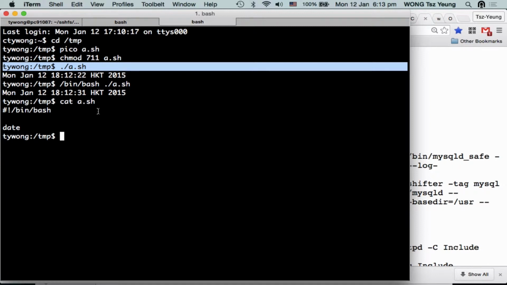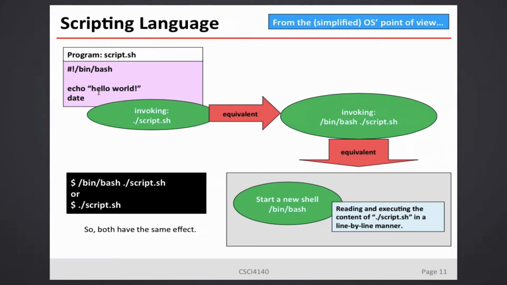Now, I tell you what is behind the screen. Behind the screen is like this. They are equivalent, and basically, let's go back to the OS. The execute system call finds that the beginning of this file begins with number sign, exclamation mark, and slash. Then what will happen? It knows that it is not a simple binary program, not a simple execution. So it will follow the things within and try to execute /bin/bash with this file as argument. So that means this and this are equivalent in the operating system.